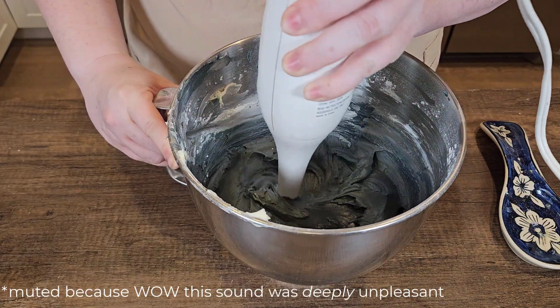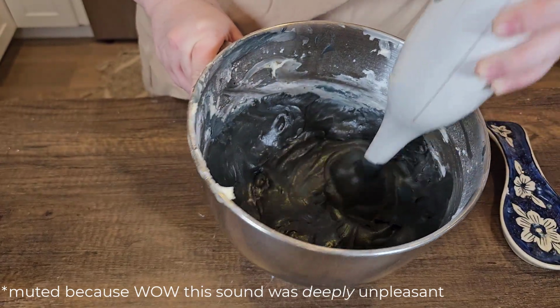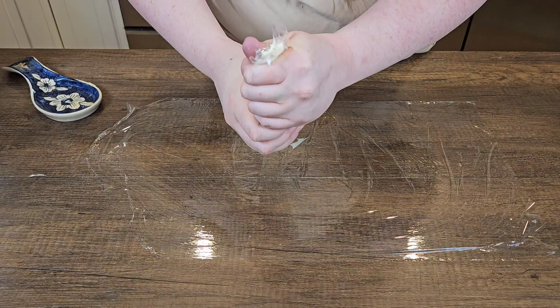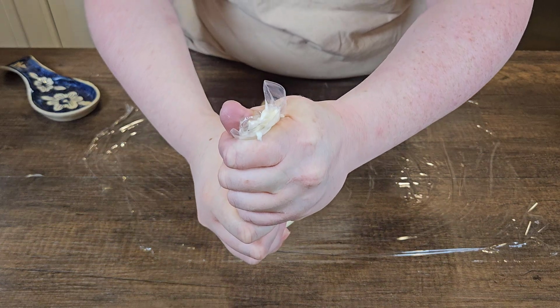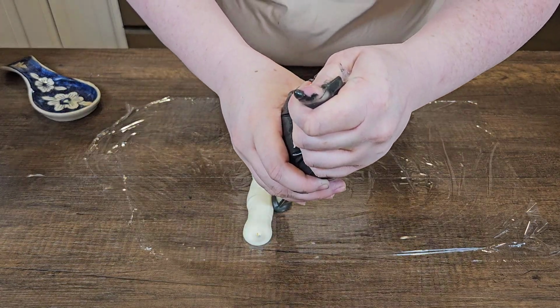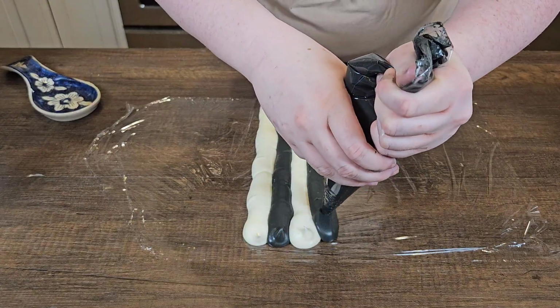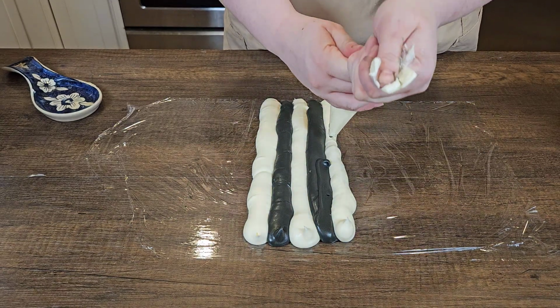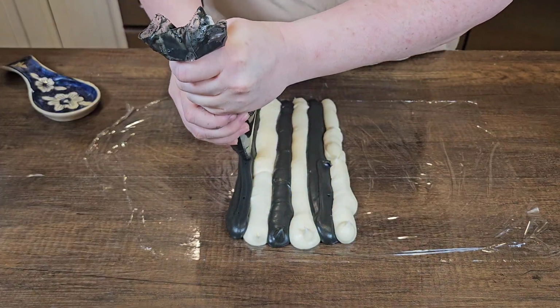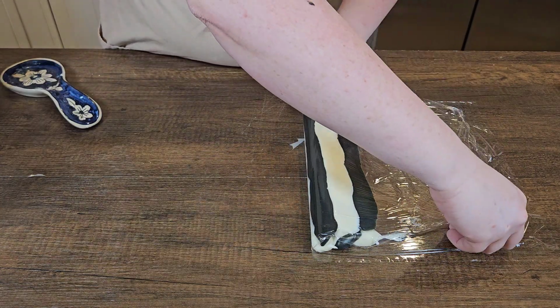Now, here's the thing. I could have made a chocolate frosting to make making black easier, but I thought that chocolate would be really overwhelming with these other flavors. But I used this hack I saw on TikTok about using an immersion blender to emulsify the frosting and make the black pigments stand out more. I also way overfilled my bag here, so you'll see in a minute that it was kind of falling out the ends. But I staggered this because, you know, if you say his name 3 times, he'll appear. So I did 3 stripes of black and 3 stripes of white.